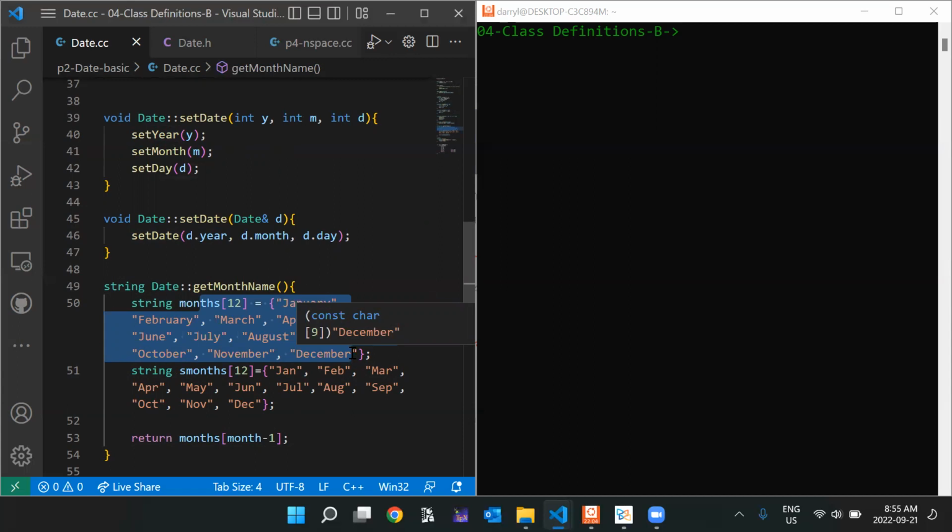We don't know how to use static variables and the consequences of all that. So this does work kind of well in terms of memory management because these are all hard coded, right? These are in the, what's it called, the text something or other. But these are stored in memory as character arrays, and then each of these strings just has a pointer there. So this actually works pretty well. It doesn't allocate a bunch of memory that it doesn't need. Well, a little bit, but not too much.